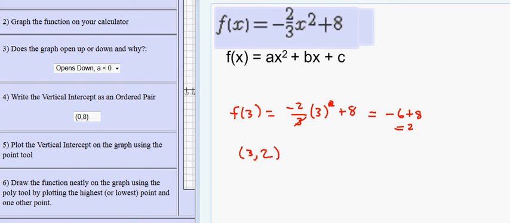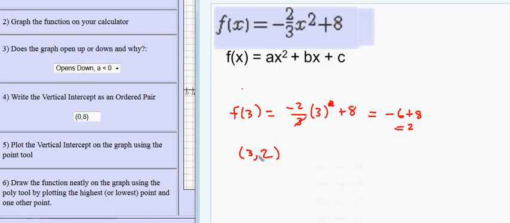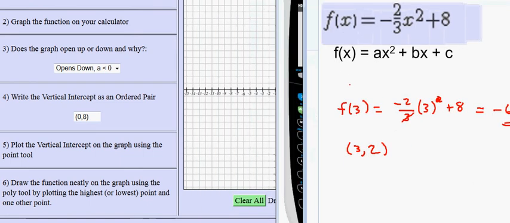On the graphing calculator, that would have been just as easy as hitting the trace key so that you get some x and y coordinates here, and hitting 3 and then enter, and it would give you another point, 3 comma 2, or any other point for that matter. I could type in 5, enter, and it wouldn't come out real nice. It'd be 8.666. I was just hoping to get one that lay nicely on the coordinate axes here, or along one of these coordinate lines.